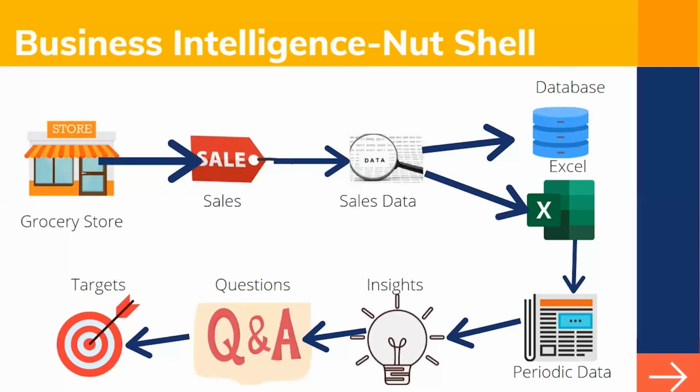So before you actually perform some analysis, you make your data prepared for the analysis. That preparation also comes as a part of the entire flow of business intelligence. So now you have the periodic data. Once you have the periodic data, you need to gain some insights out of it. To gain insights, you will have to have certain questions, and for those questions you try to find the answer. From where do you find the answer? From the data that you have got.